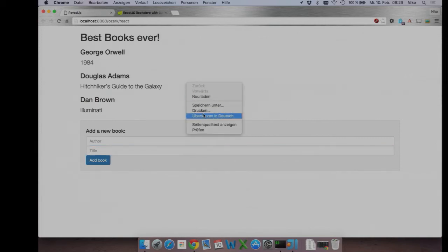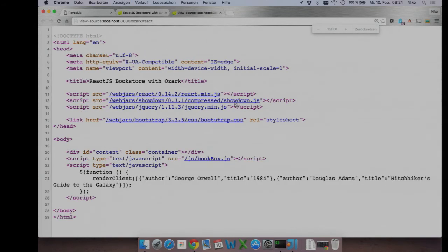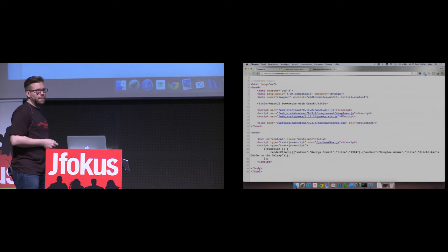And if we have a look into the source code, you see nothing. There are just, okay, I can make it a bit bigger, some JavaScript libraries. I'm using React.js, and jQuery for ease of use of the REST calls.